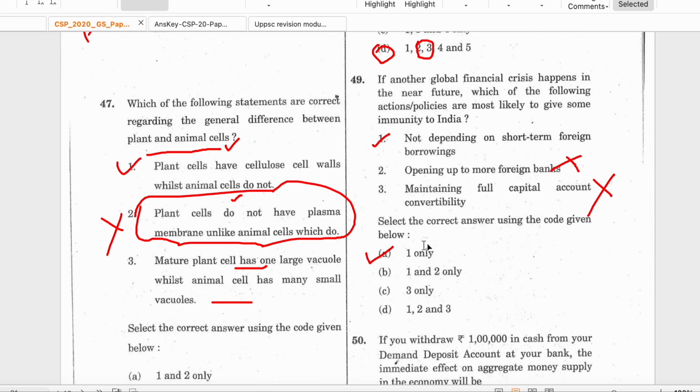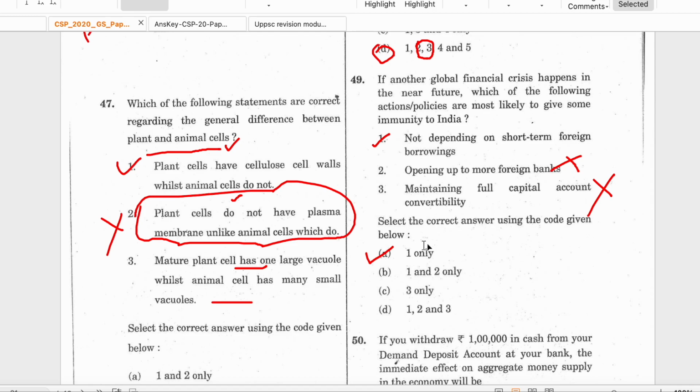Opening up to more foreign banks. Foreign banks means you have a foreign bank which has a considerable say in lending, providing credits. It is sustaining your economy. And if there is a global crisis, say for example there is a foreign bank named Silicon Valley, and it has more number of branches in India, and it is providing funds to around 300 startups or 400 listed companies. And if American economy crashes and Silicon Valley Bank also has impact, then Silicon Valley's impact will make us more vulnerable in India.